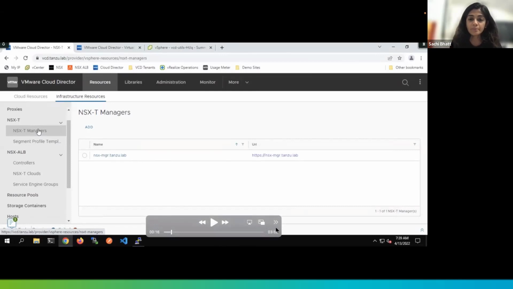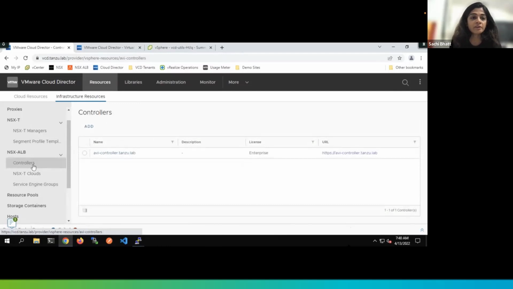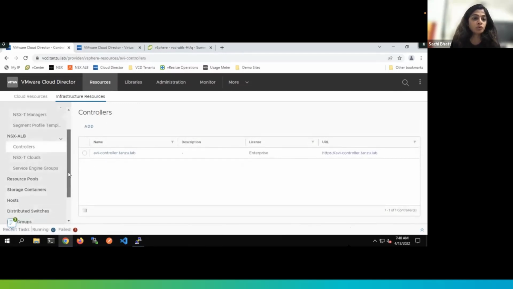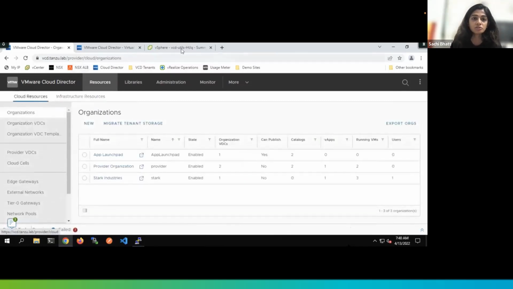So in this example, I am showing the provider organization where I have NSX-T Manager and NSX-T Advanced Load Balancer configured. And I'm also going to show you where my container service extension is installed.